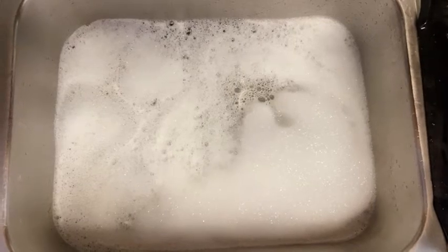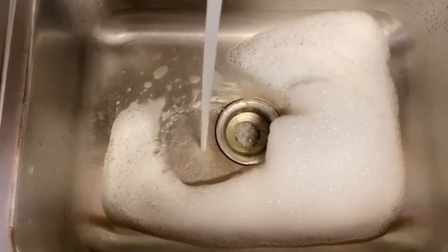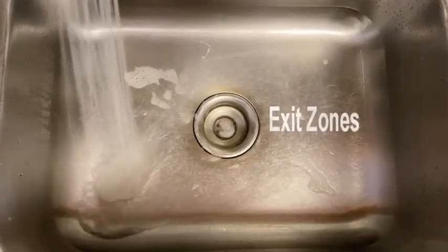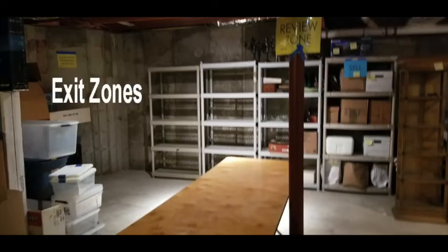I know, the thought of decluttering the attic can be scary. There are years of accumulation and memories. But because we're doing this step by step, the attic will be manageable. Just as you can't empty a sink without a system of pipes below, you can't empty an attic without a system of exit zones below. That system of exit zones includes the discard and donate zones in the garage and the sell zone in the basement, which we covered in steps 4 and 5.